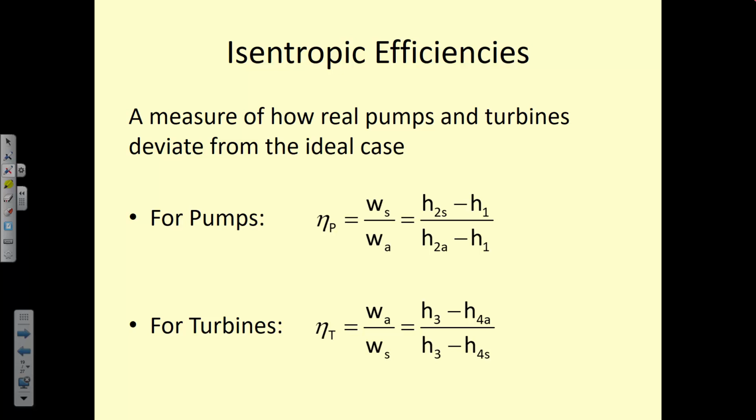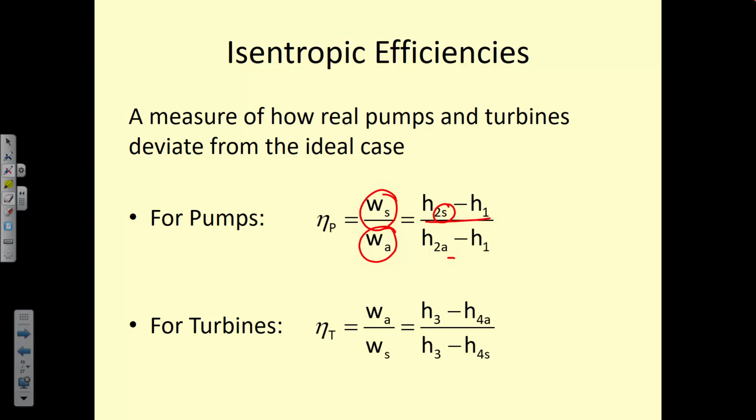Well, we've talked previously about isentropic efficiencies, and so for pumps and for turbines, we know that we can compare the isentropic work to the actual work, which if we expand those out, it's H2 isentropic minus H1 divided by H2 actual minus H1. So in many cases, what we do is we analyze the system as if it were ideal. So we find our isentropic enthalpy. Then if we know the isentropic efficiency of the device, it's easy to apply that and calculate what our actual enthalpy will be. And we'll go through and make examples of that. So we do that for both pumps and turbines.